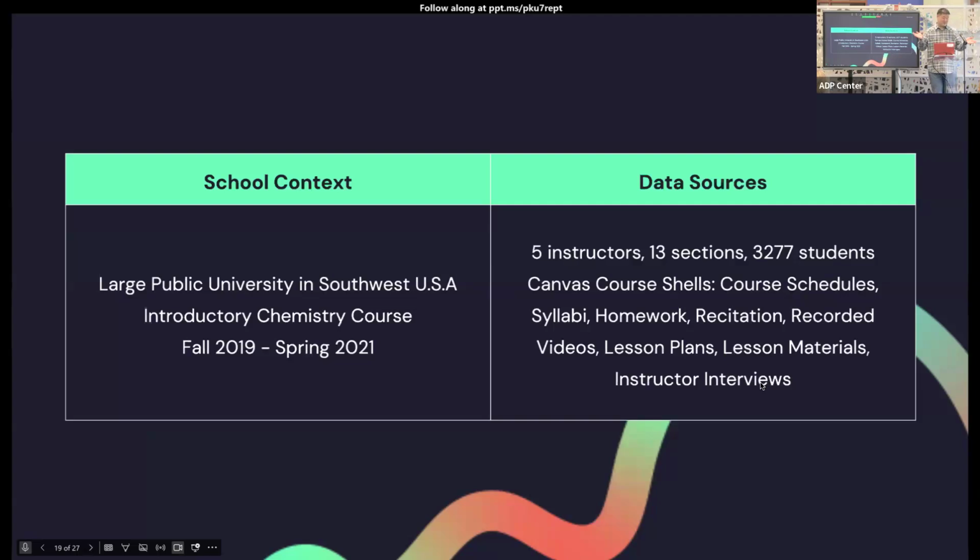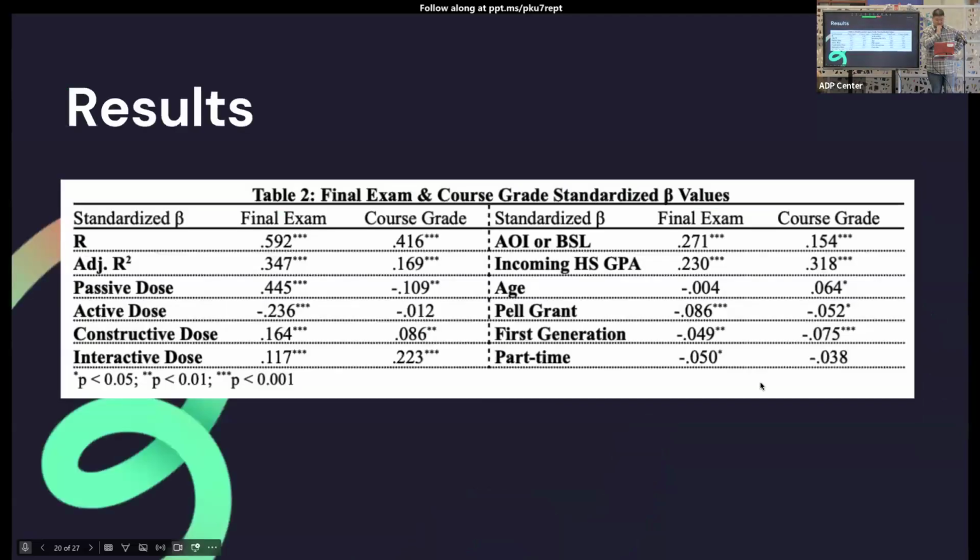School context, large public university in the Southwest, 2019 to 2021. And if you notice, that's a very interesting time period. So that's right when COVID-19 hit. And so we had some data before that, during, and after. And I say after, although a lot of people in the East Coast, or Northeast, are like spring 2021's after. Yeah, like Arizona, like COVID-19 was like 2 weeks and then everything was open. So schools are open for a little bit less, but then you know, things opened up quite fast in this area.